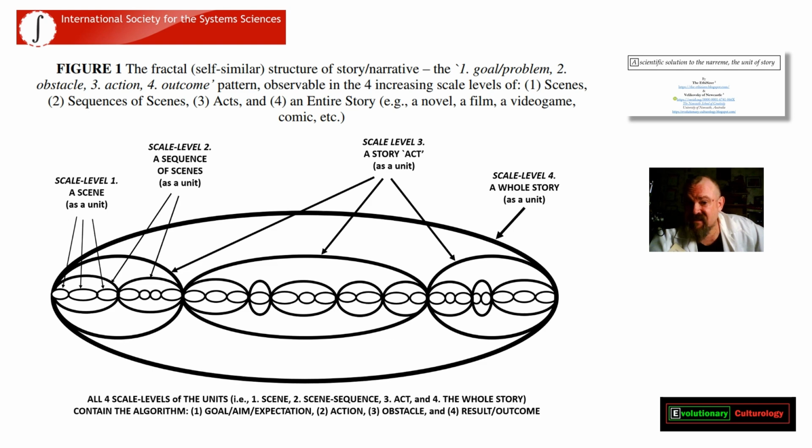Then you got your acts, the third largest ellipses there. Call them circles. They're sort of flat circles, wonky circles, whatever. And the largest unit, the big egg there. It's not really an egg, but looks more like a UFO. Looks like whatever you want it to. Arts and their interpretation. It's a tricky one. The biggest circle is a whole story. So you watch a whole movie for 2 hours or 90 minutes or whatever.